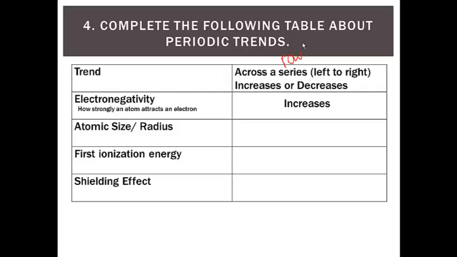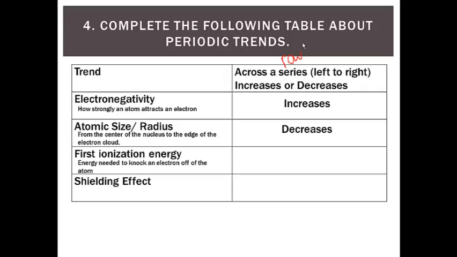So we see that these atoms are very attractive to electrons because they just need one more to have that full octet. Atomic size or radius is just going to be from the center of the nucleus to the edge of the electron cloud. So we're thinking about how big these atoms actually are. This decreases. As we go across, we get more and more protons, so that nucleus becomes more and more positive. We hold on to those electrons a little bit closer because it's more positive, and that causes the size of the atom to decrease.